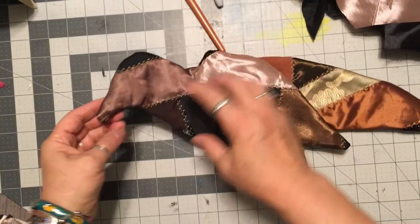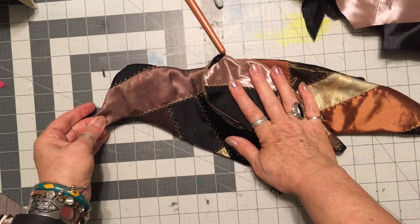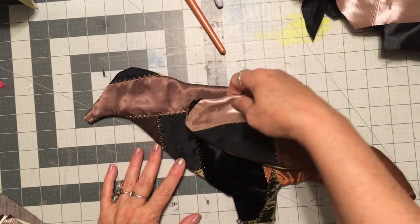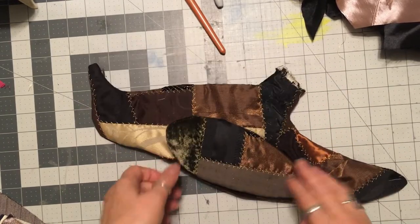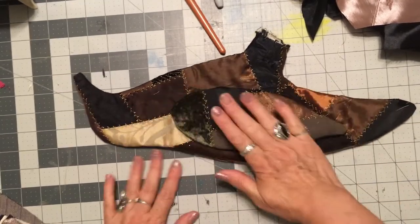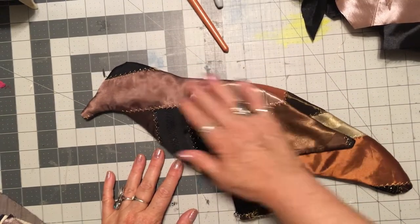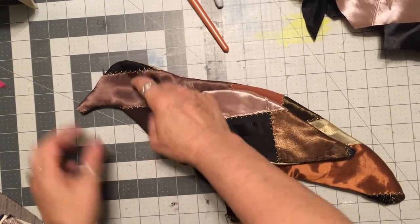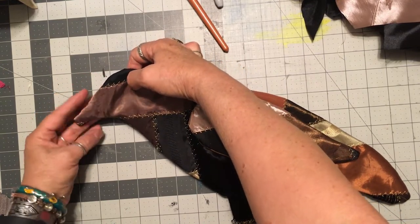Unfortunately his beak looks like a seagull because I wasn't careful where I put that beak — I've got to make sure there's no seams next time. This is my prototype, but I think he turned out fabulous. He'll look different when I get him sewed. She says to put a row of feather stitching here and I may go ahead and do that. You stuff him and then you put the wings on with a blind stitch, and you put the eyes, and you sew this thing for the beak.